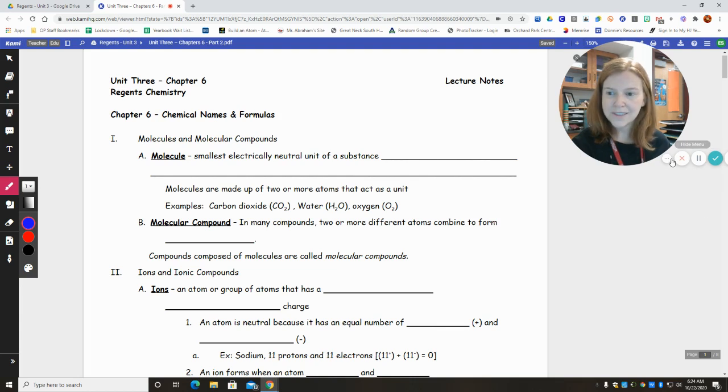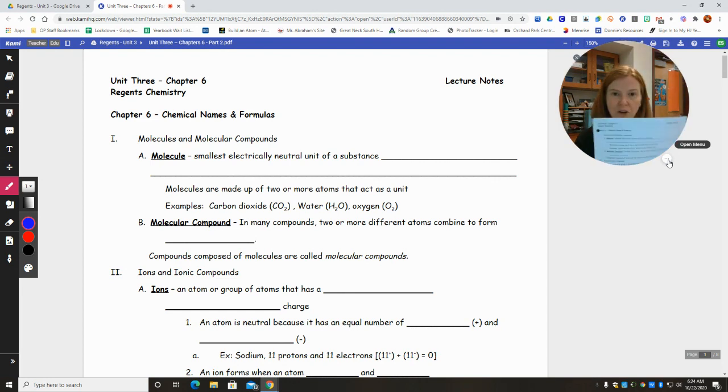Everybody. So in our notes today, we are going to be starting the next part of the notes for this unit. We split this note packet into two pieces. The first packet that we finished yesterday in class was all about the periodic table. The second note packet that we're starting today, and the last one, by the way, it's only two, is about naming chemicals. It is closely related to periodic tables, so it'll make sense in a little bit why we put these two different topics in the same unit, but they are very closely related.